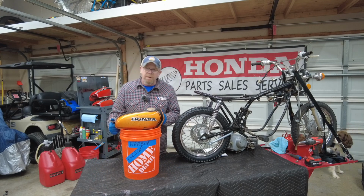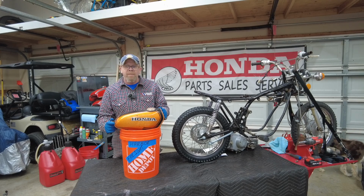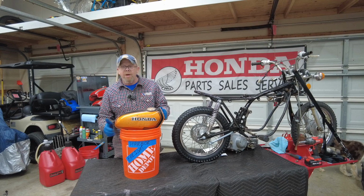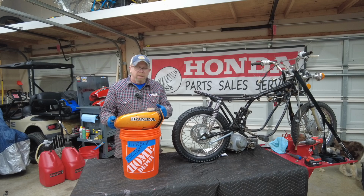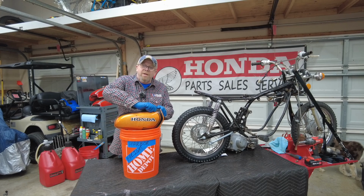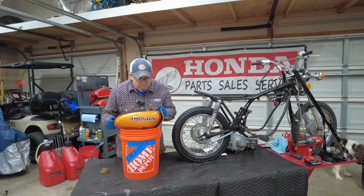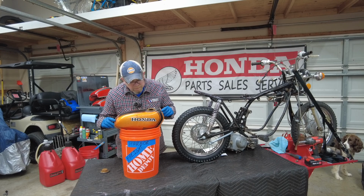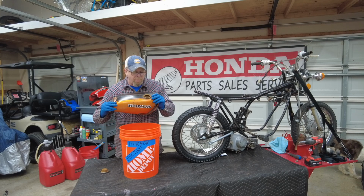Okay guys, here we go. You're seeing it here for the first time. We're gonna break the seal on this cap and see what comes out of it. I went ahead and got my trusty Harbor Freight bucket, as you can see, and we're gonna go see what we can do here. It's a good thing I put gloves on, because I think there may be some biohazard in there. Here we go.